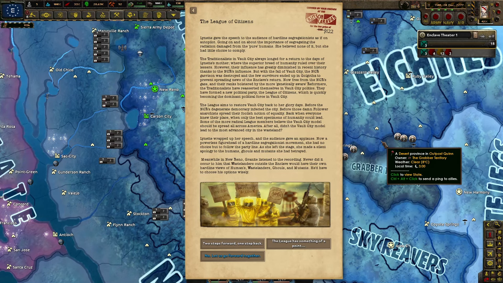They have formed a new political party, the League of Citizens, which is quickly becoming the dominant political force in Vault City. The League aims to restore Vault City back to her glory days before the NCR's degenerate democracy infected the city, before those followers, anarchists, spread their foolish notion of equality, back when everybody knew their place, when only the best specimens of humanity could lead. Some of the more radical League members believe the Vault City model should be spread all across America, and after all, didn't the Vault City model lead to the most advanced city in the wasteland? Lynette wrapped up her speech, and the audience gave an applause. Now a powerless figurehead of a hardline segregationist movement, she had no choice but to follow the party lines. As she left the stage, she made a silent apology to the humans, ghouls, and mutants she had betrayed.